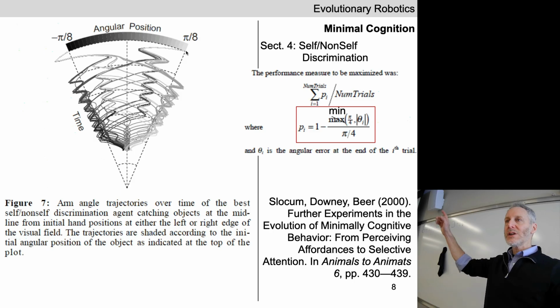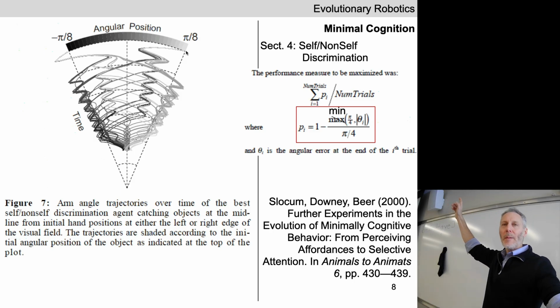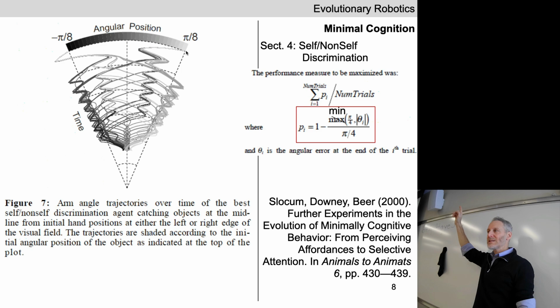What does it mean for a light-colored trajectory to start up and to the right in this figure? What does that represent about that particular trial? A trajectory that starts on the right and it's light-colored: the arm was initially to the right and the ball was also initially to the right. That's correct. So they start by cranking the arm to the right, which is the position of the trajectory, and then they drop the object from above and to the right, which is the color of the trajectory.